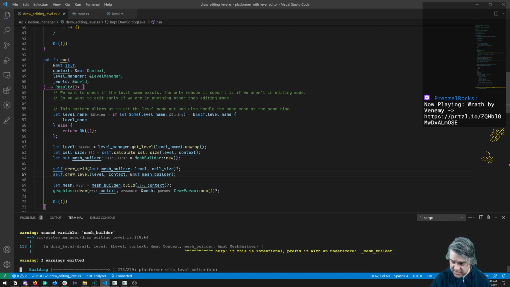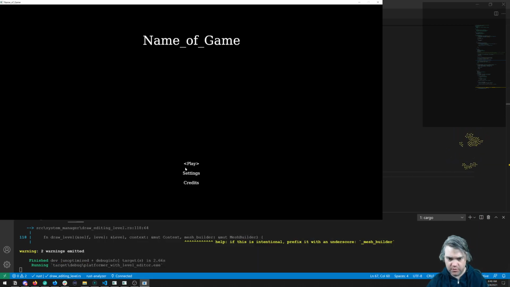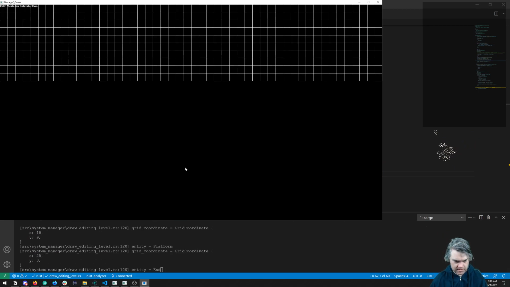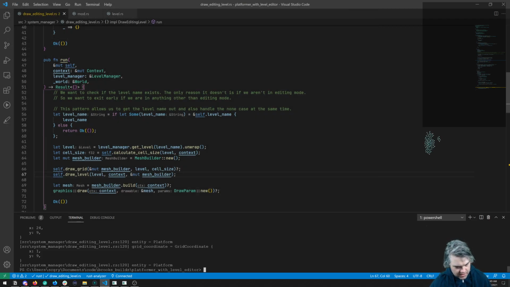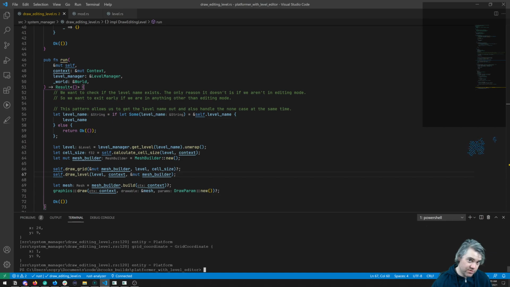And so we should see just a bunch of things printed out there. There it is. So we can see, hey, it's a platform and it's a grid coordinate, and this is the grid coordinates that it's at. And so I can use the cell size to determine the pixel position to put that in.